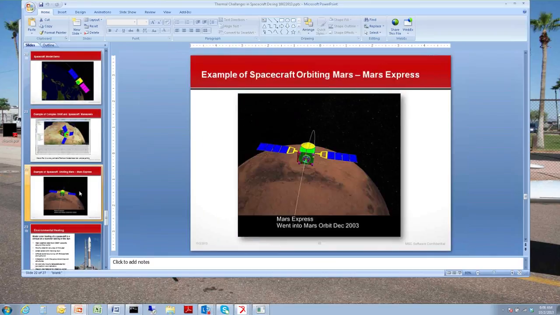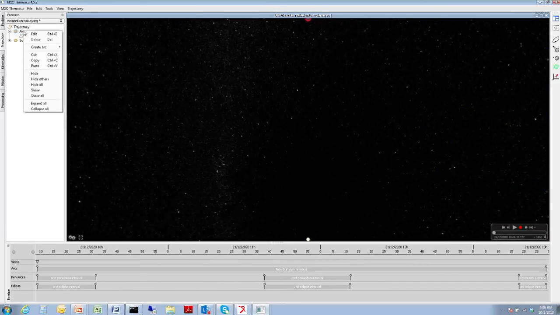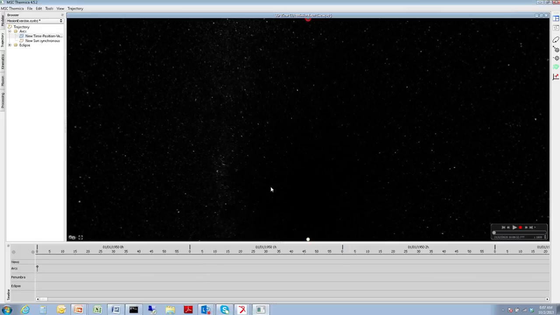There's also interplanetary things. You can fly from one planet to another. When we define a trajectory, like when we want to create a new arc, we can pick a time, position, velocity arc, and we can use something like Satellite Toolkit, an STK .e file, to bring in that time, position, space information. I have an example of flying out to the moon, and it flies out to the moon and then loops around it a few times on a lunar mission.